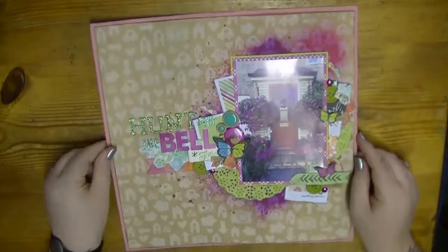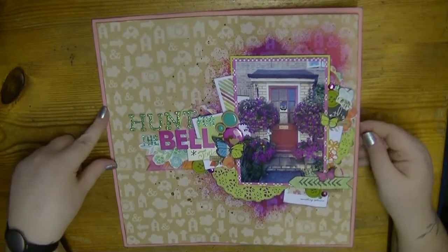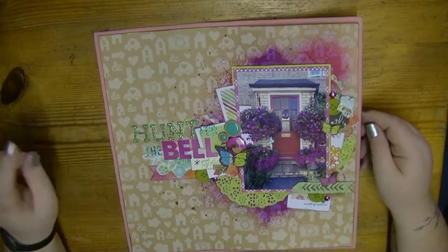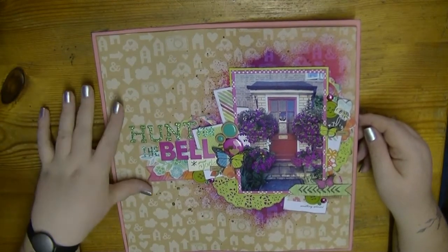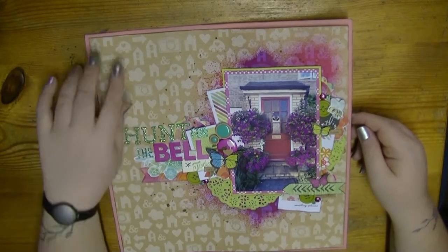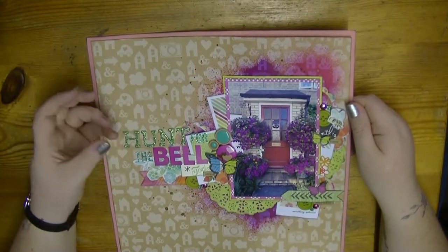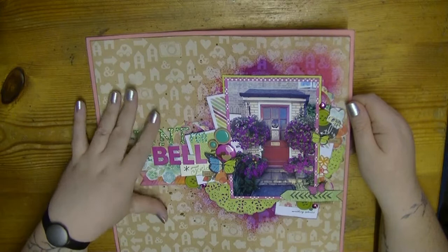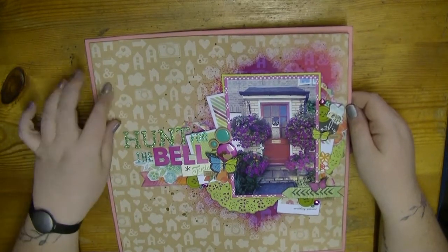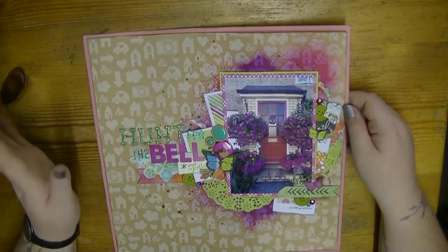Next up is this layout. Again, I really apologise for the awful glare. I do only have an overhead fluorescent light. And again, I've made some kits up to help me get through my huge stash of paper, and I've pulled a load of kits together and it's made me revisit some older bits of paper. This is an old bit of Amy Tangerine. I bought 2 or 3 pieces of this paper, loved it, and it's just been sitting there.